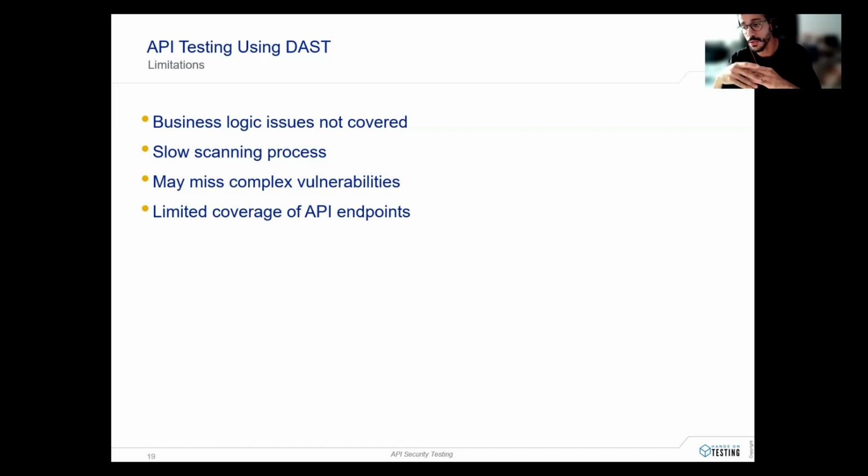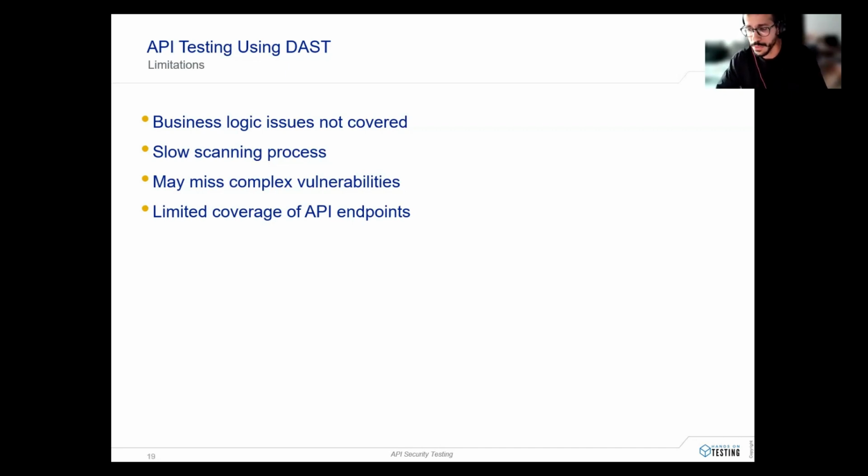And it also sometimes requires combining or chaining multiple API calls. So for a simple automated scanning tool, this is a bit difficult to detect. And here the goal again is to cover only the most important technical issues and not ones related to the business logic of the API.